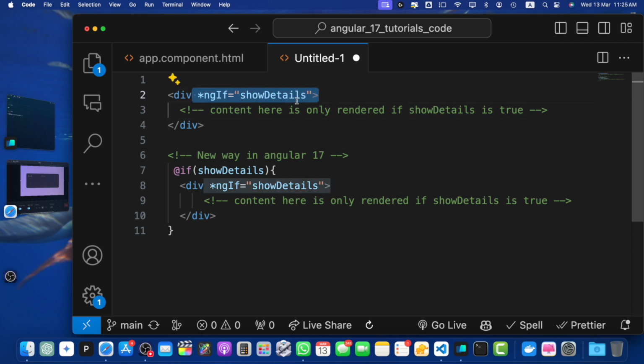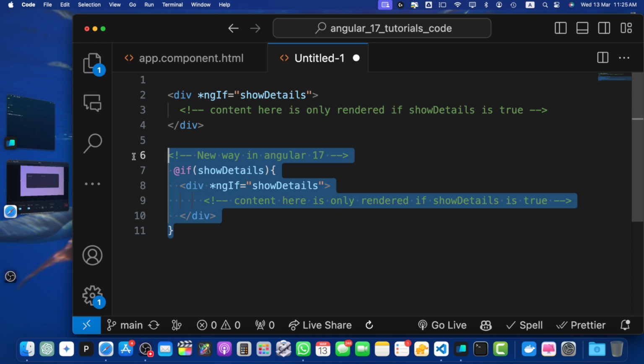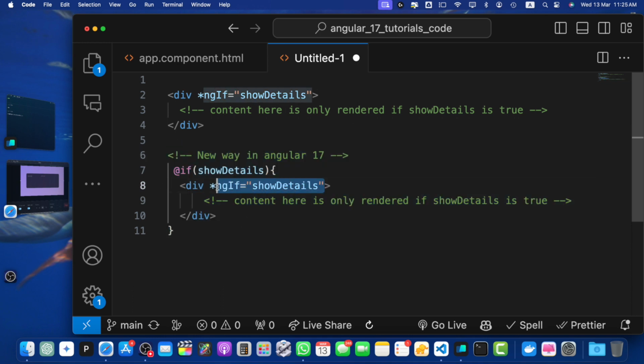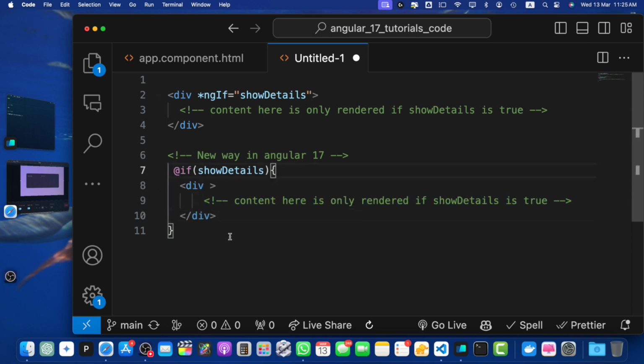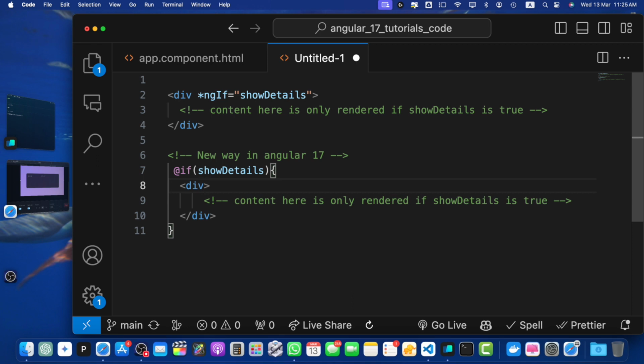This is the most popular method for using the if condition in Angular, but in Angular 17 this is the latest method that you can use to add the if condition. You just have to add this and you can keep the div within the curly braces. So this is another way to do it. This is an if-else construct right in your HTML.